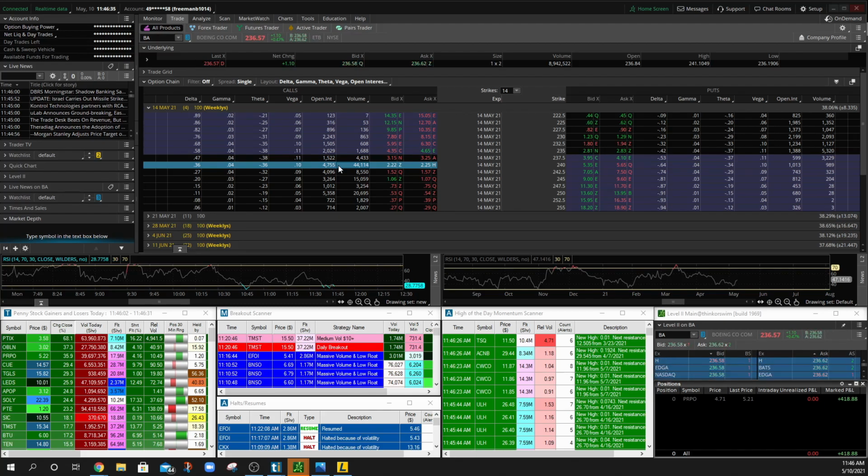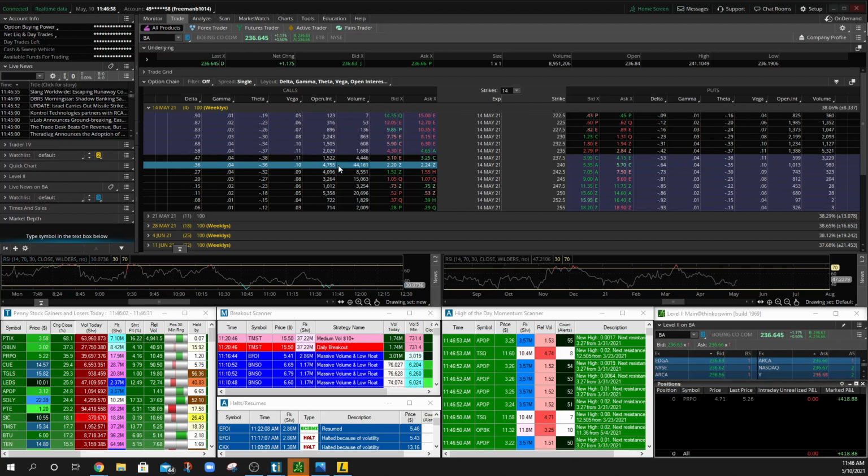But always, always, always look at the volume, right? Try to trade the option strike that has the most amount of volume. So from my example, we were looking at the 237.5. Look at the volume. It's only 4,000. Now, is that terrible? No. If you bought a contract, could you get in and out? Yes. You can get in and out very easy on one contract. Could you get in and out easy on 100 contracts? Yeah, right? You have enough liquidity. You have enough people trading these to be able to get in and out.